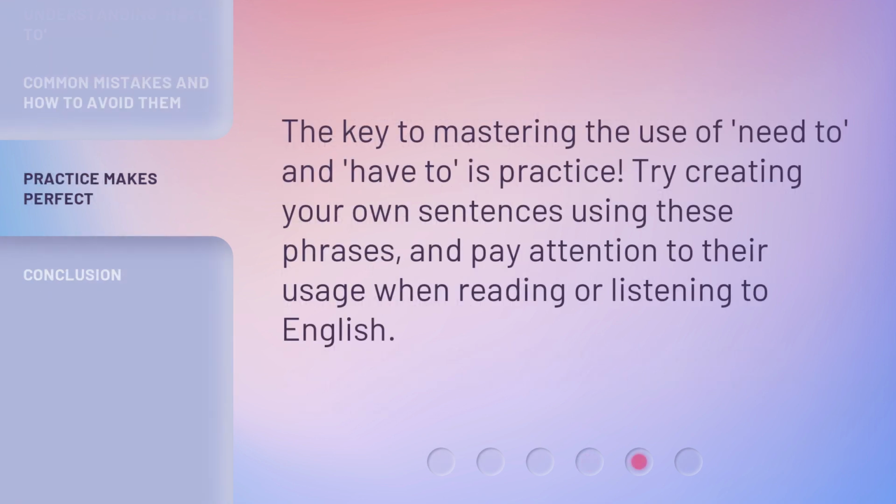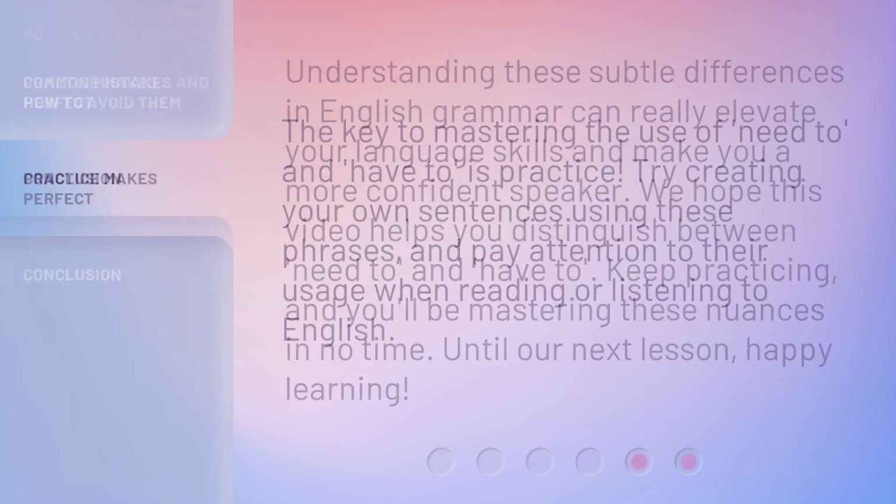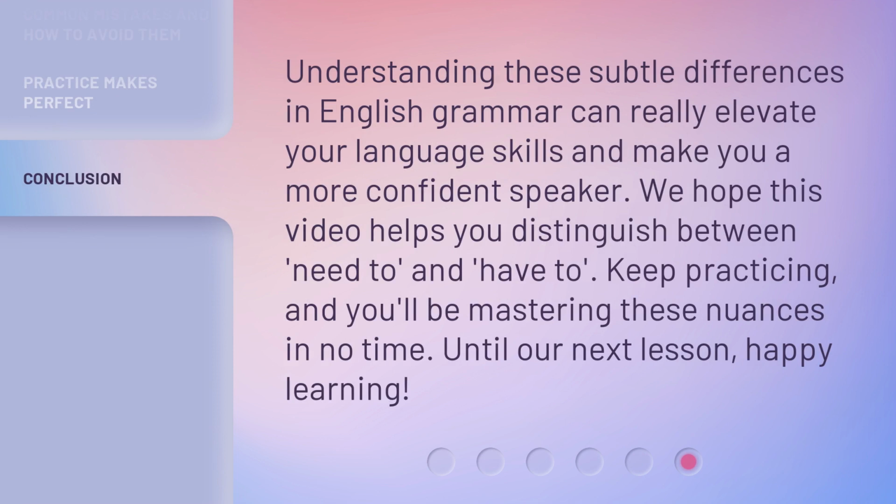The key to mastering the use of need to and have to is practice. Try creating your own sentences using these phrases, and pay attention to their usage when reading or listening to English. Understanding these subtle differences in English grammar can really elevate your language skills and make you a more confident speaker. We hope this video helps you distinguish between need to and have to. Keep practicing, and you'll be mastering these nuances in no time.